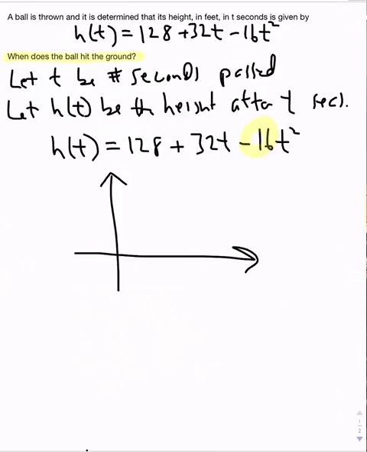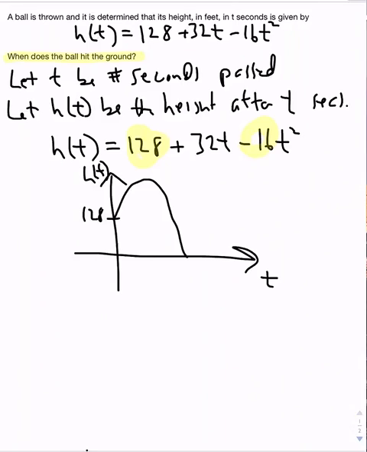do to solve. Notice also, we have 128, that constant, so that denotes the y-intercept, or in this case, the h-intercept, right? So horizontal axis is the t-axis, the vertical axis is the h of t axis. So the 128, if we plug in t equals 0, we'll get 128. So that's basically our y-intercept, or in this case, h-intercept. And we know it's a parabola that opens downward, so basically the sketch of the graph looks something like this. So this kind of shows us the height of the ball at time t.